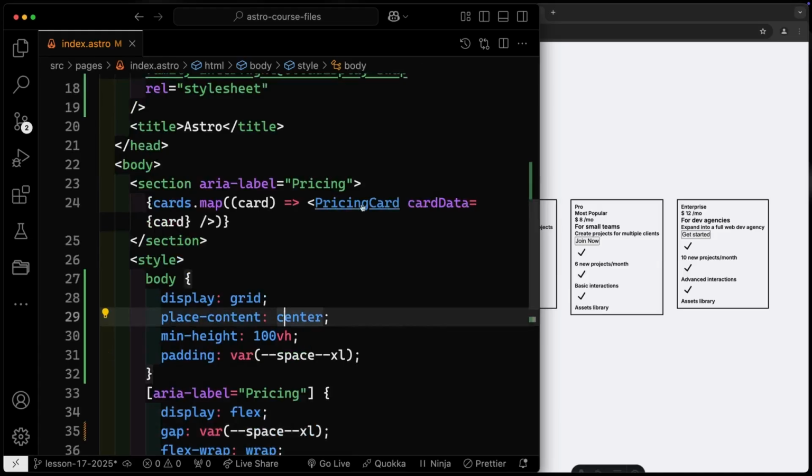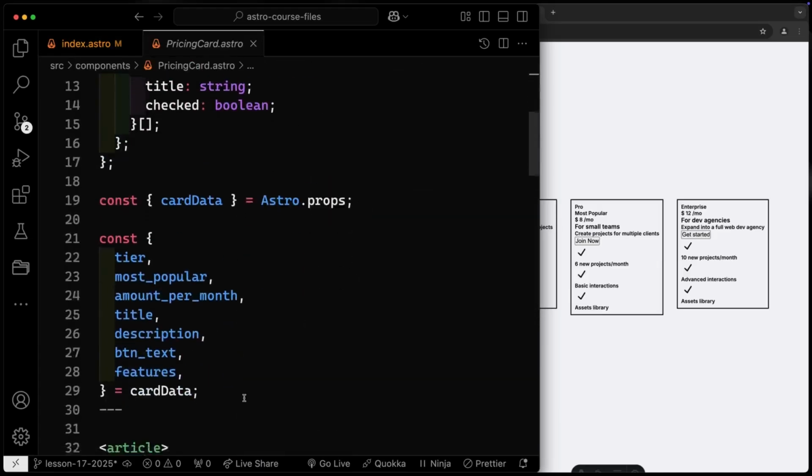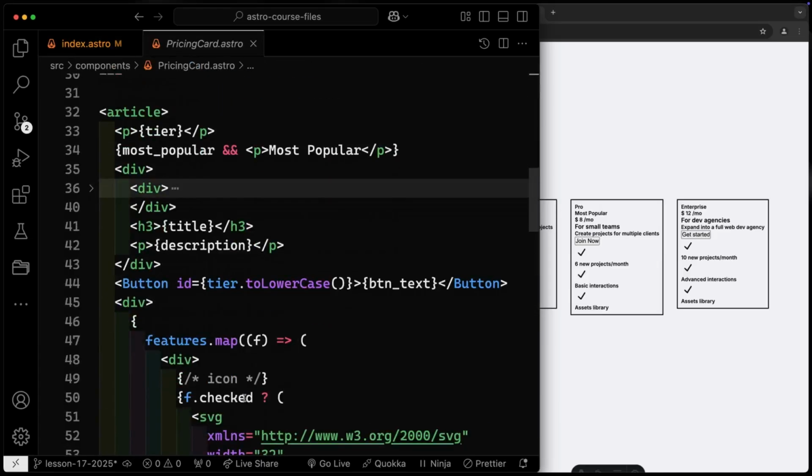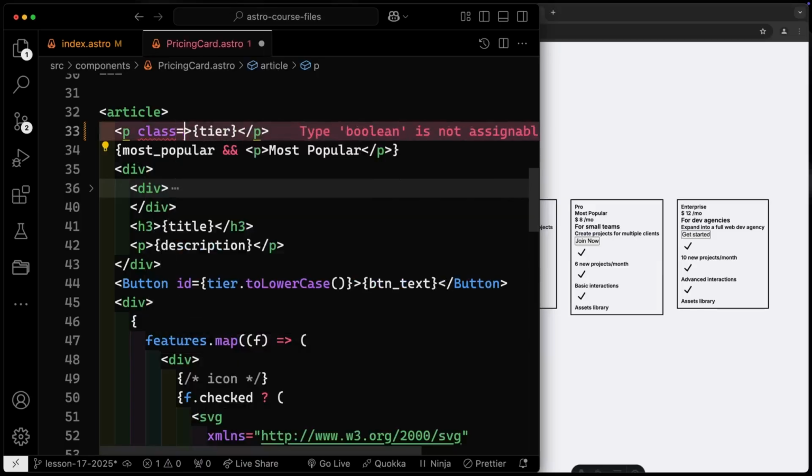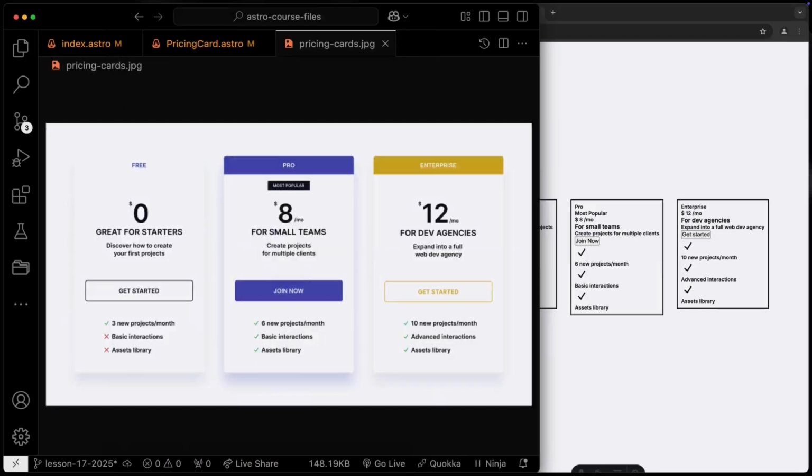Okay, cool. Next, let's come into the pricing card. We've got a bunch of things to style here, and we're going to have to give these things some kind of classes as well. So let's come up top here. First of all, we're going to give this the class of tier. Now, there's a couple different ways I can style this, but if I open back up the pricing card, you'll see that it's just at the very top, right? And everything else is spaced out fairly evenly. So I think what I'll probably tend to do here would be to make this position absolute and just force it all the way to the top.